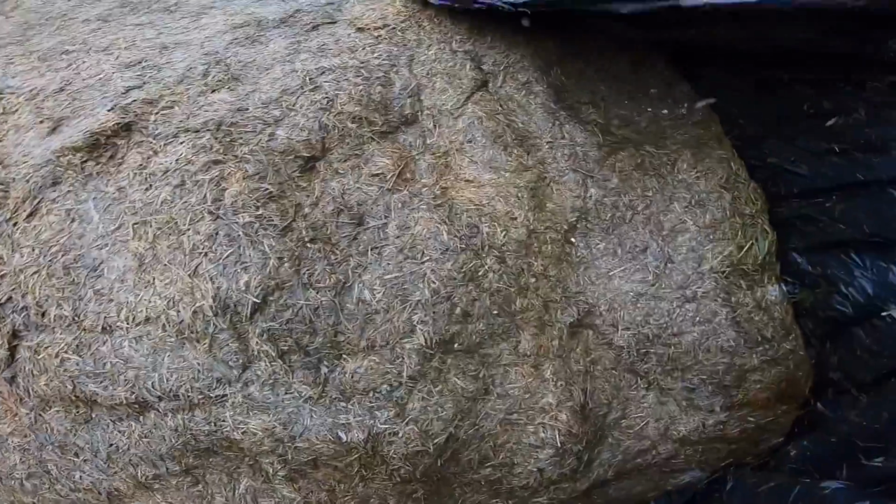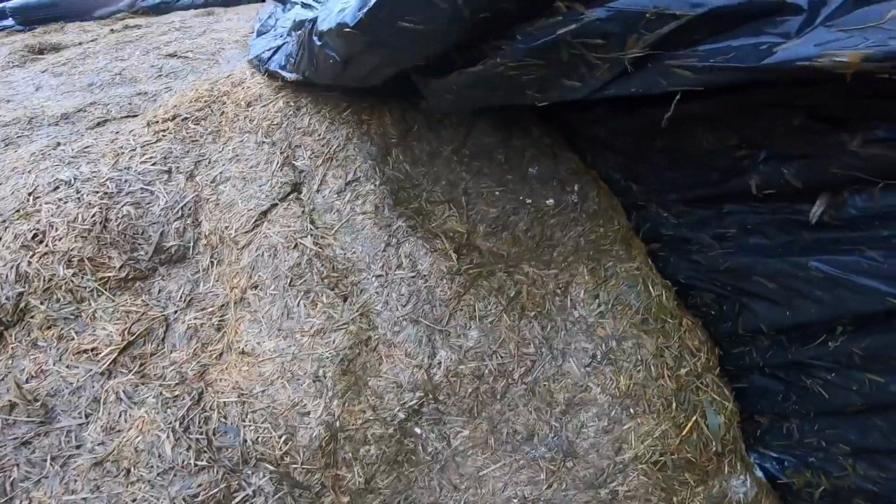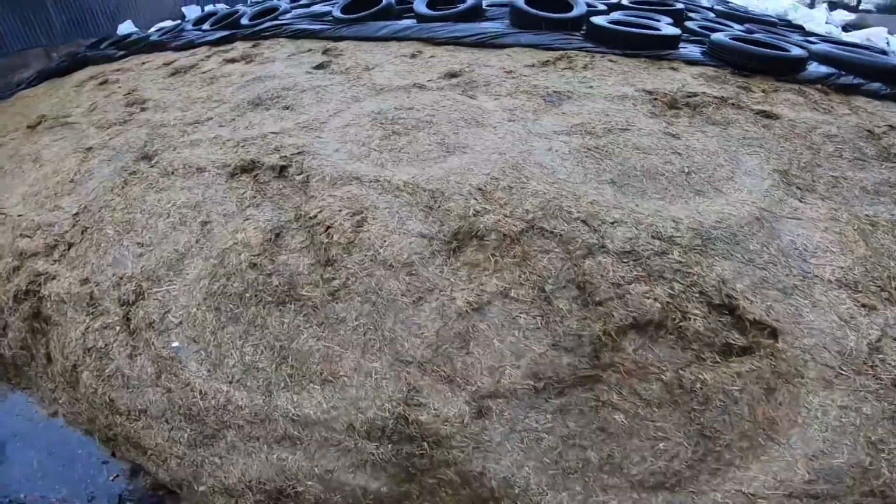This side here has fermented fairly well. There's very, very little bad up along there. There are a couple of little white spores just in there, you can see them, and a couple along there, but overall very, very well made.